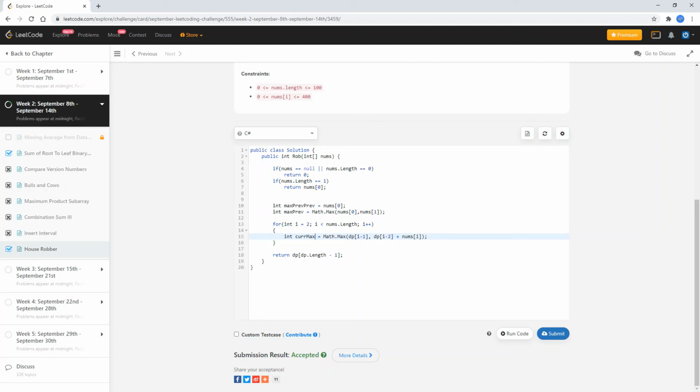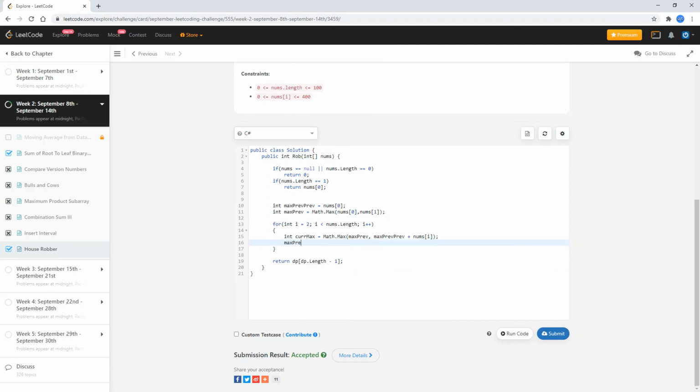For the current max, we also have two options. One is max prev, another one is max prev plus the current number. But every time after we find the maximum amount of money we can rob at the current position, we need to update these two.